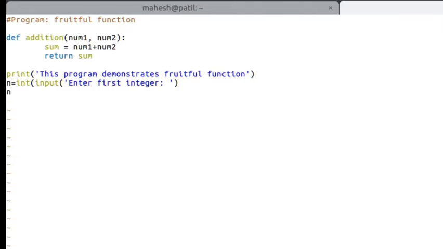And this one is n1, and n2 is equal to, the same thing I'll copy and paste, and this is n2, enter second integer.